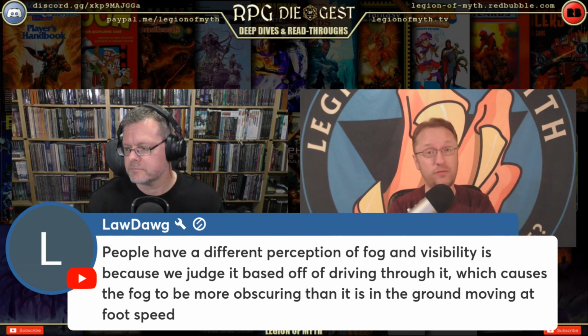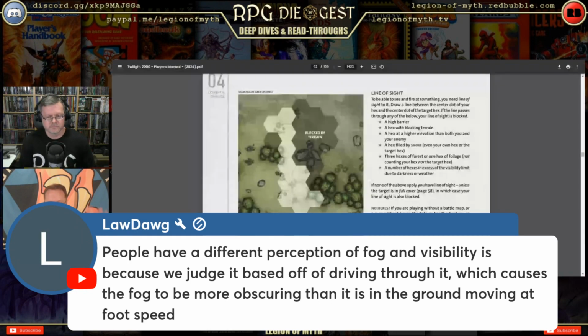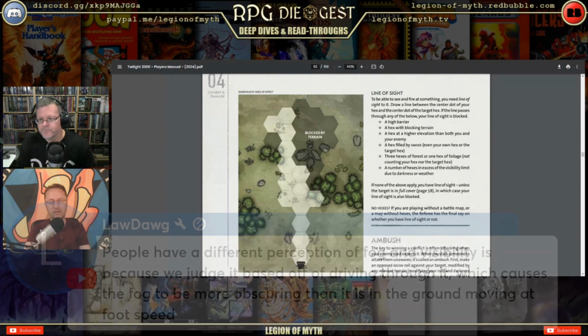This much rain is falling per hour. It's this kind of rain. This much humidity in the air. And this much, whatever it was for fog, it's fog, dense fog, light fog, whatever. It was all scientifically defined to take away any kind of individual bias. Sure.